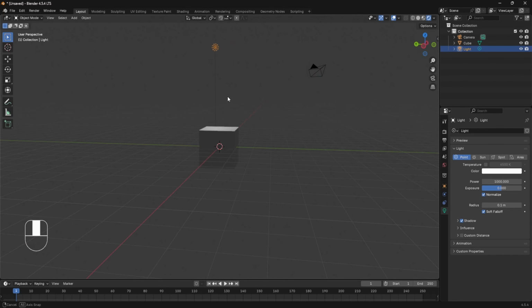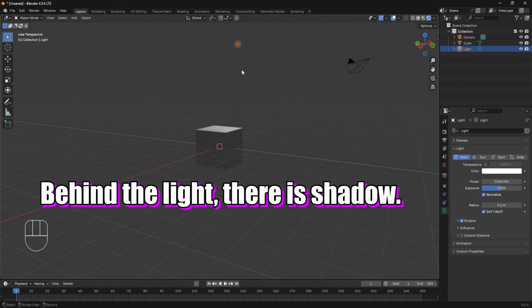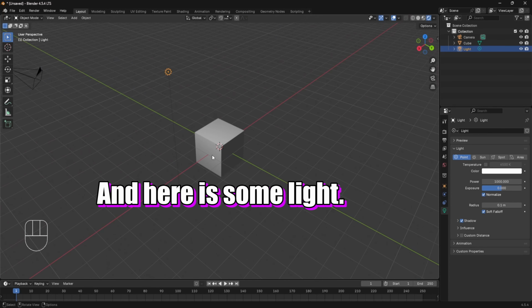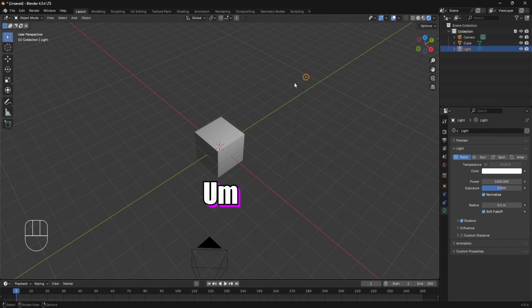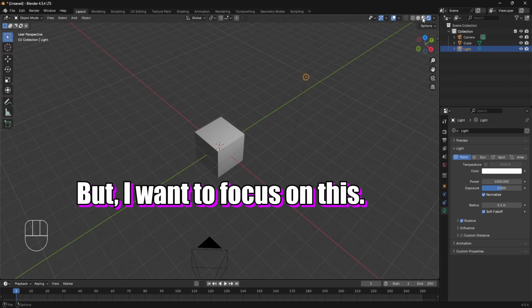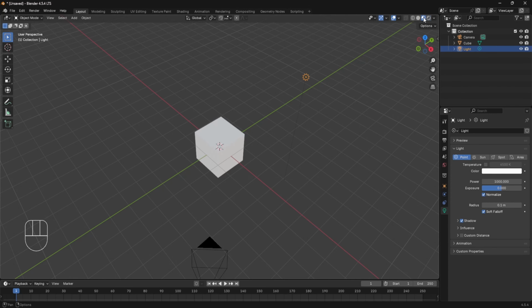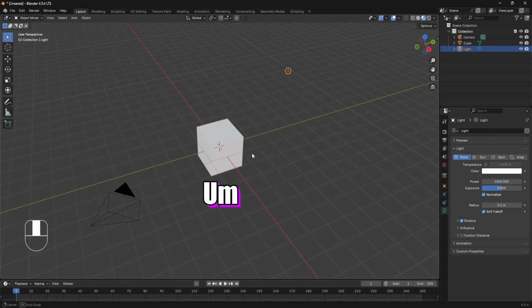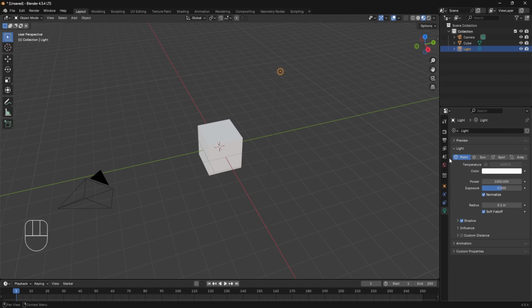As you can see, behind the light there's shadow, and here's some light because of this thing. But I want to focus on just the color or the texture, material, that kind of stuff.